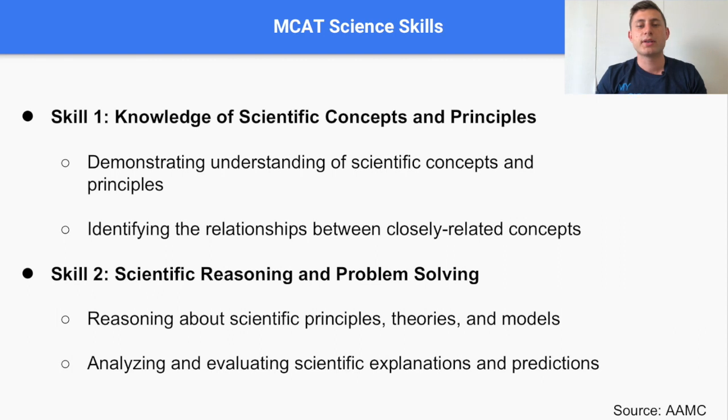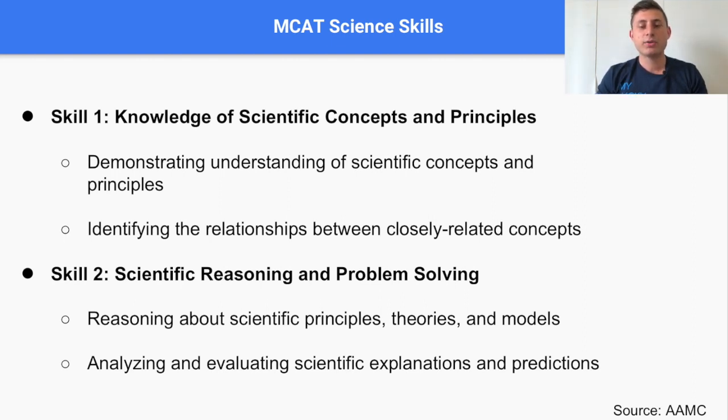So the first skill is knowledge of scientific concepts and principles. Essentially, this is testing your content. If you have a skill 1 question, these are going to be the most straightforward, maybe 1 or 2-step questions where you have to recall a formula, plug in the variables, and you'll get to an answer. They won't always be that simple, but this is essentially what we're talking about when we talk about skill 1. It's just understanding if you have the basic science knowledge that you need to acquire as a pre-med student.